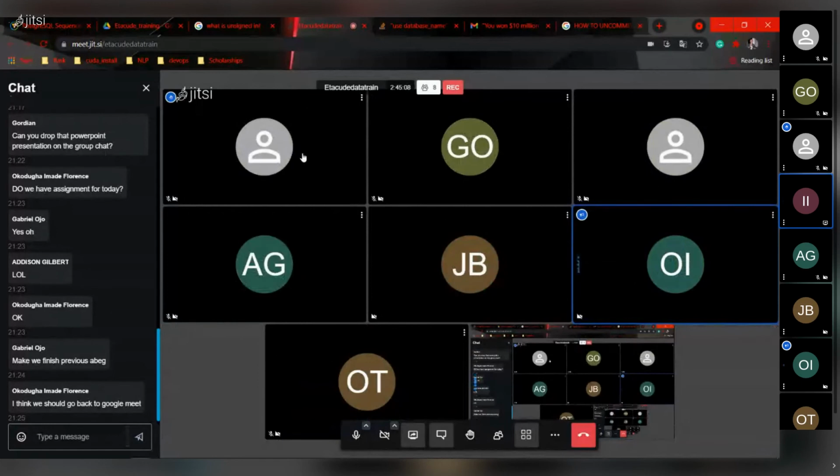Okay, for those of us that writing isn't really our strong suit, do you have any recommendations for software that we can use to help with our grammar and other things? Yeah, sure. You can use Grammarly. Grammarly is a free tool. You can install the keyboard extension. I will share the details on the group.